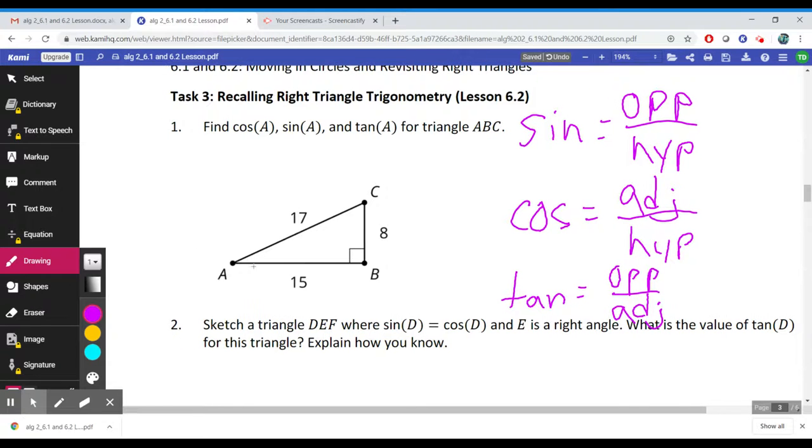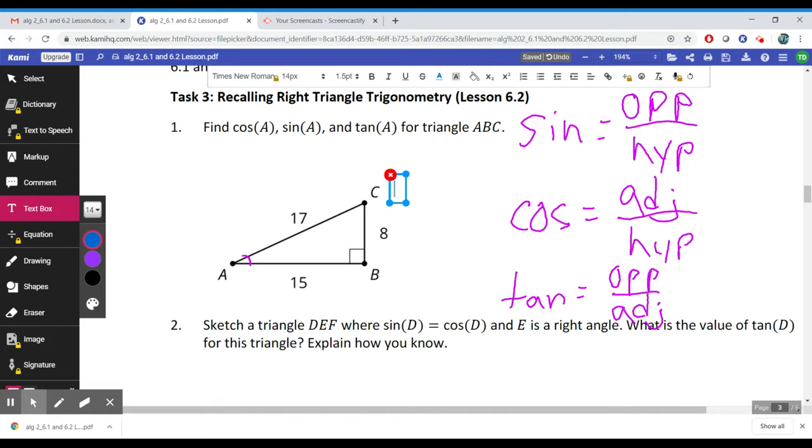So we already know that angle A is this angle right here. All we have to do to find what the sine, cosine, and tangent are is divide each of the corresponding sides by each other. So I'll start with cosine since that's the first one it asks us for. So the cosine of A is going to be equal to, all we have to do for cosine is divide the adjacent side by the hypotenuse. Our adjacent side is going to be the 15 down here. Our hypotenuse is always opposite from the right angle, so that'll be the 17. So it'll just be 15/17.